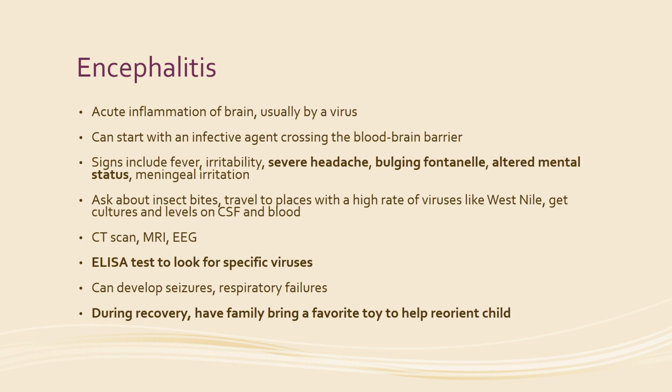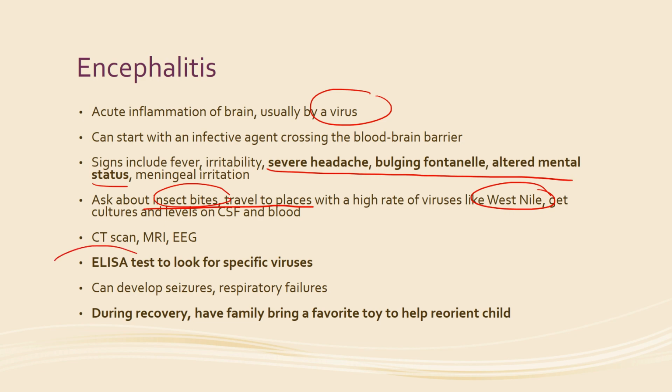Encephalitis is a little different, where it is also caused by a virus crossing the blood-brain barrier, but you get these different signs. You get this severe headache, bulging fontanelle, altered mental status, meningeal irritation, and it might be something from like West Nile. So ask about travel to places, like insect bites. You may want to do an ELISA test.